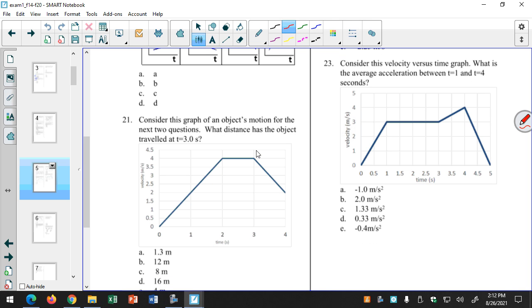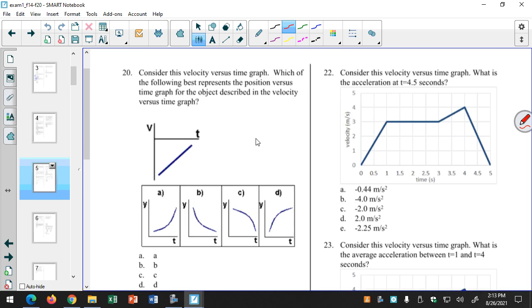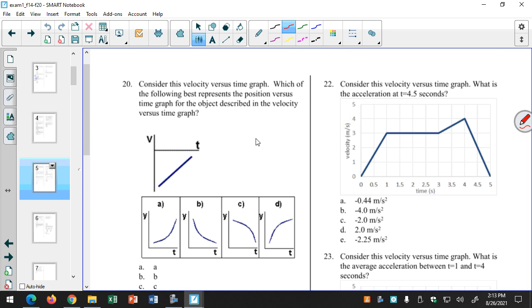And here I have, let's see, that's not a good one. Let's review. Okay, so let's look at number 22. We've really just started looking at acceleration. Average acceleration, presented that last time as delta V over delta T, and it is the slope of a V versus T graph. So the slope of a V versus T graph is equal to the acceleration.